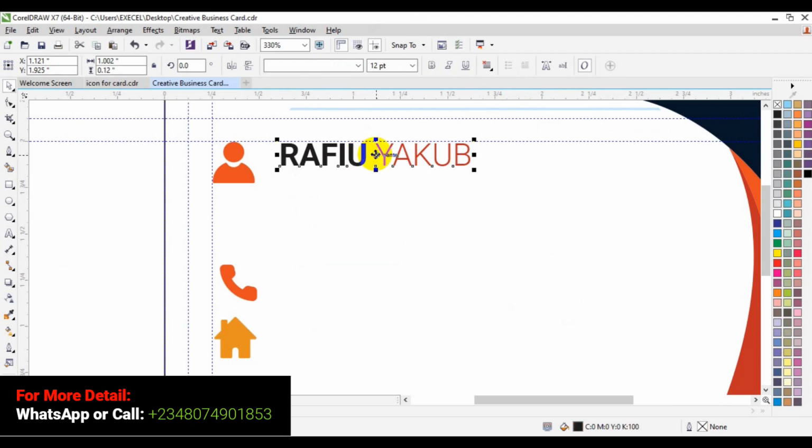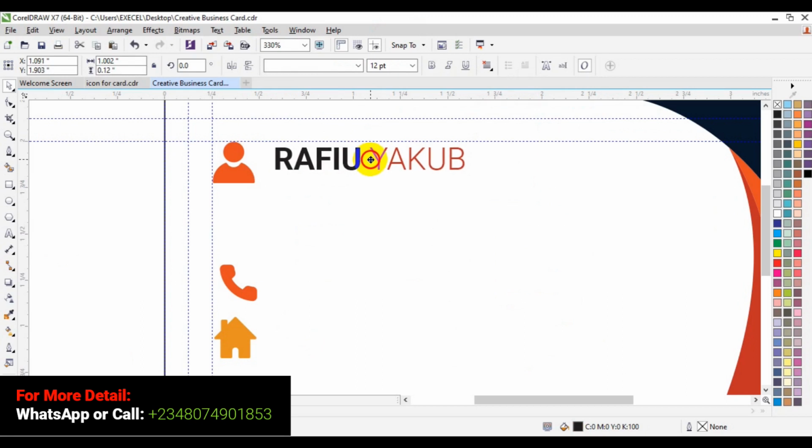Now, I will drag it down and just put it like this. Then I'll press Ctrl D to make a duplicate. So I'll drag it down again. Then I'll go back to my text tools. I'll click on here, Shift key just to eliminate this one here, delete.